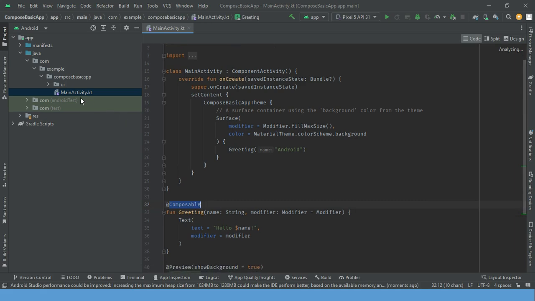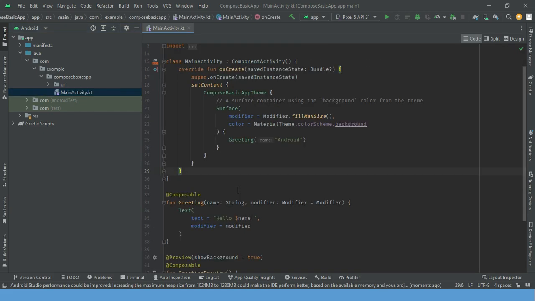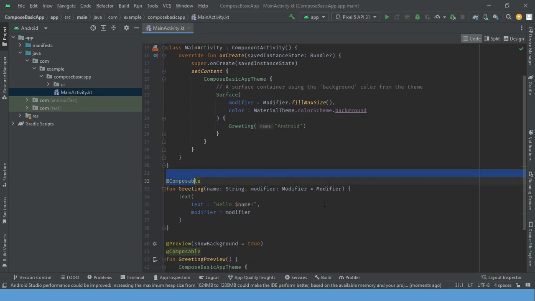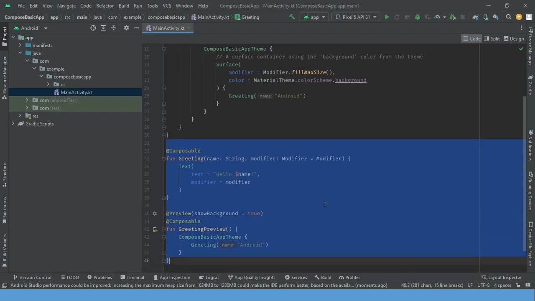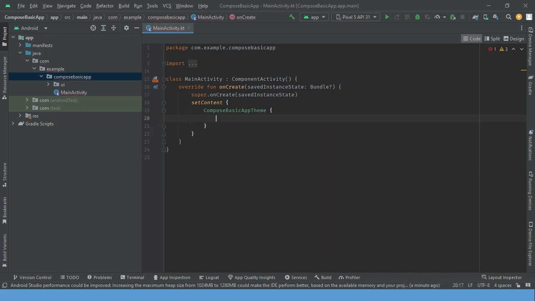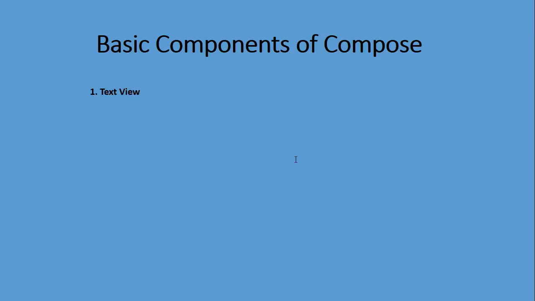So we are here in our main activity. Here I will remove the default code. We have main activity onCreate, setContent, compose theming, and here I will remove this text too, and use the text view to show any text to the user.